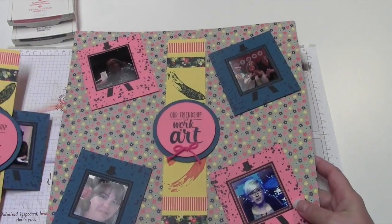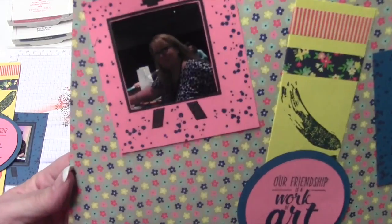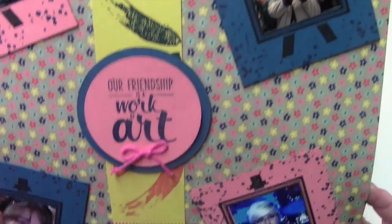And then, like I said, this is my page. I'll show it a little bit close so you guys can get a close-up of each of the pictures.